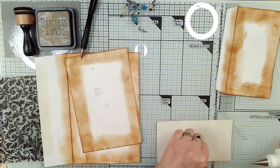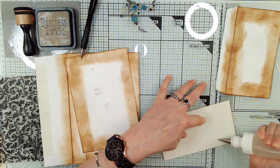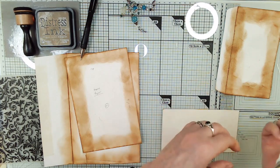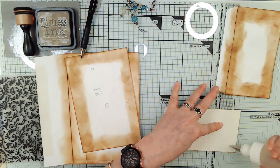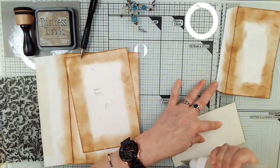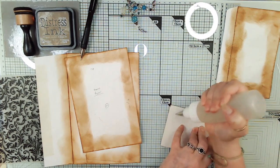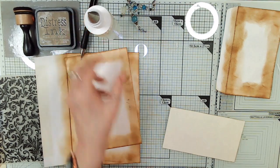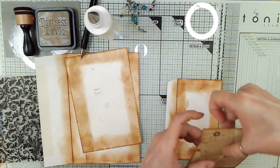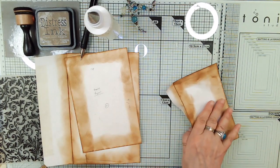I have no idea why I did it this way. Oh, this is the paper. What is wrong with me this morning? I think maybe I should have taken a break. Wait a minute. Yeah.